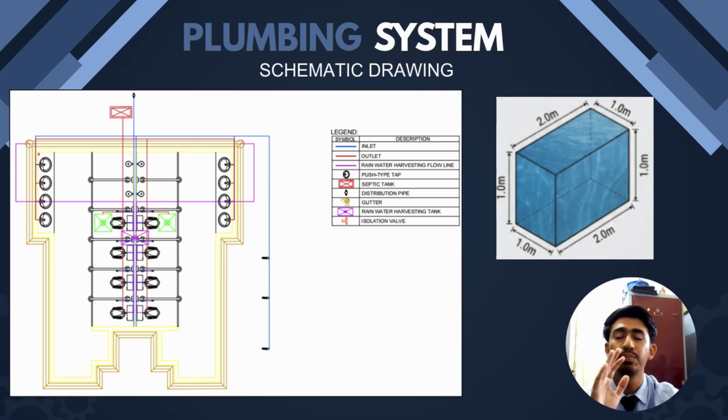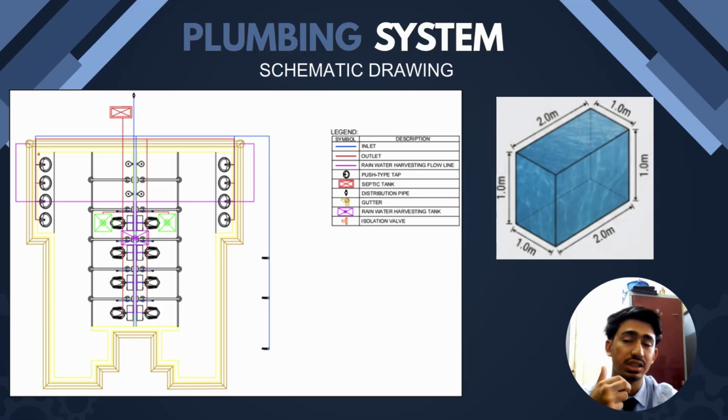The storage tank will be put above the water closet because this stored water will supply water only for the water closet, without a pump. So the next is the isolation valve. We put it on the wash machine tap. So this is only used when there is maintenance or repair on the wash machine.